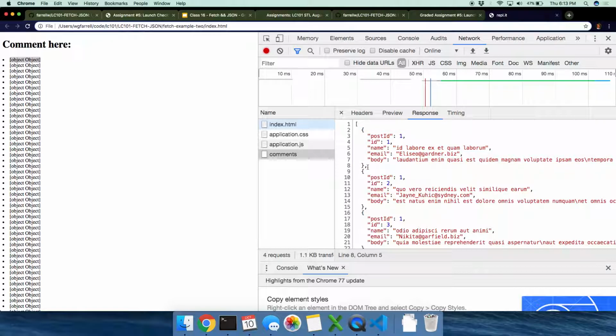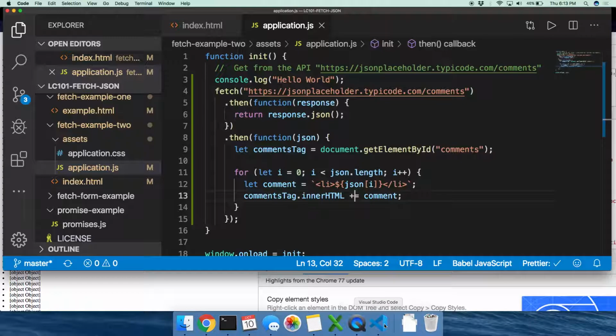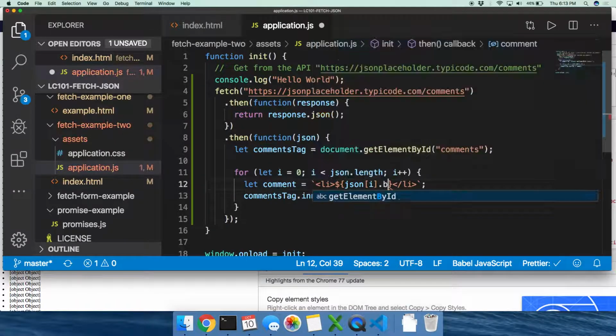So what is the piece of information that we actually need from this object? Yeah, let's say body. We need the body from this object. So we can go back here and say, okay, from my JSON, give me the body from that object.